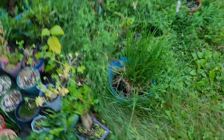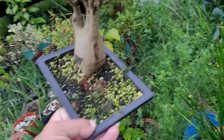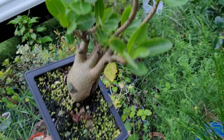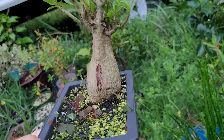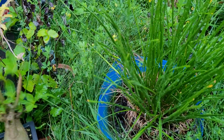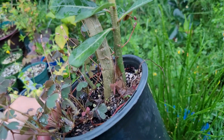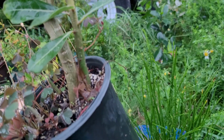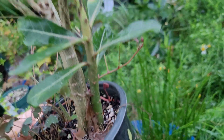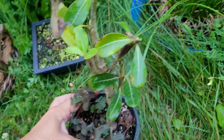This one's doing super good too. Maybe this one will flower this year when I bring it back in the house. Yeah. They love being out here. And the cuttings never get fat at the bottom. The cuttings just stay looking like a branch. And this is my only successful one. It even has a little sucker growing from the bottom. This was my only successful cutting.